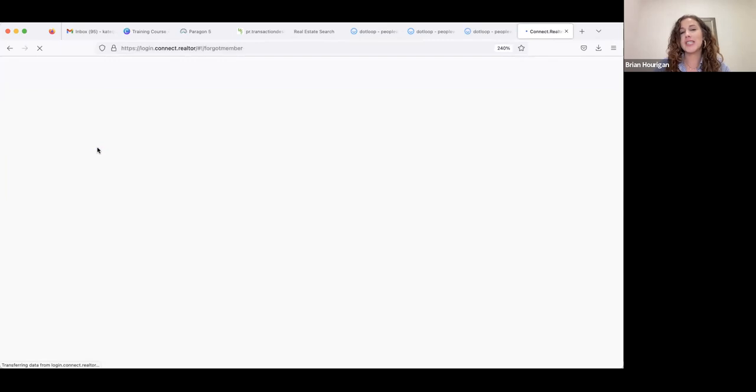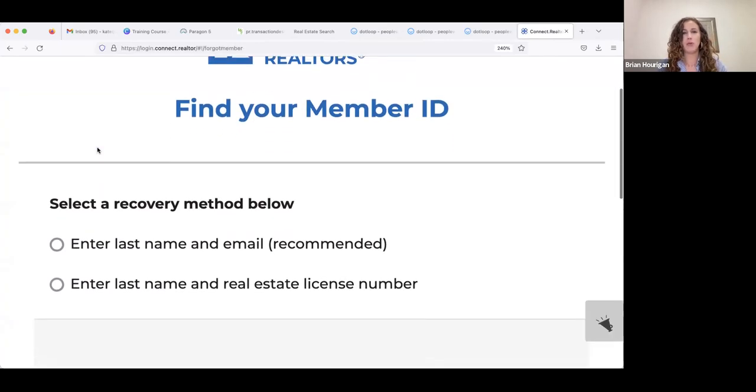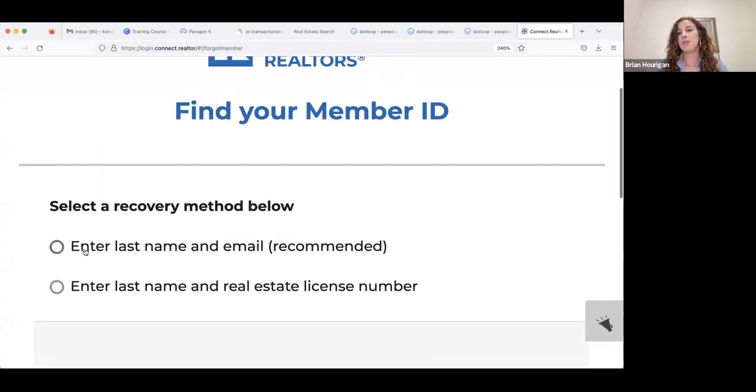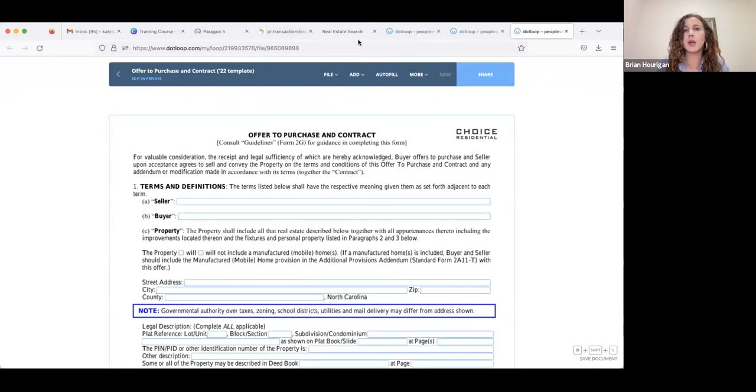From there, you can just type in, I believe it's your email. Oh, it's big, but your name and email, and it will literally just populate. It doesn't send you an email or anything. It's very user-friendly. So you'll go ahead and put that in there.